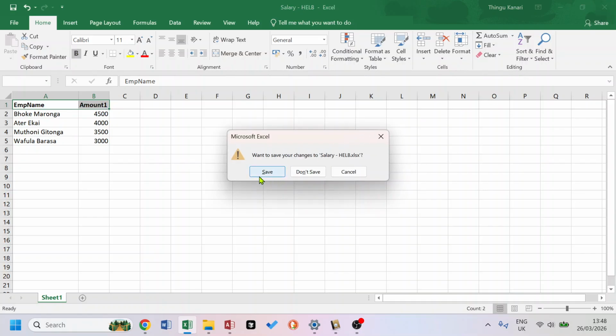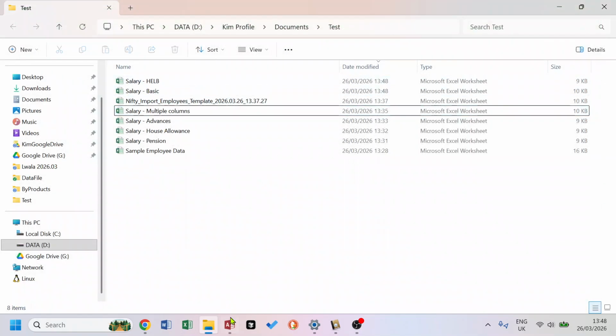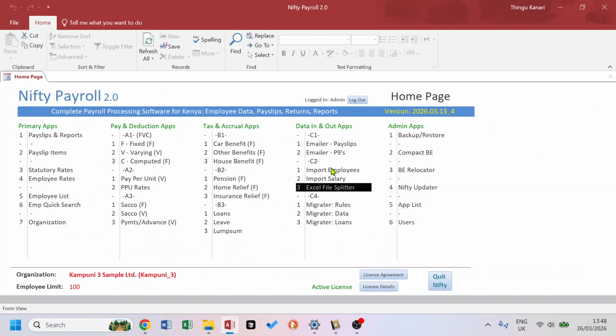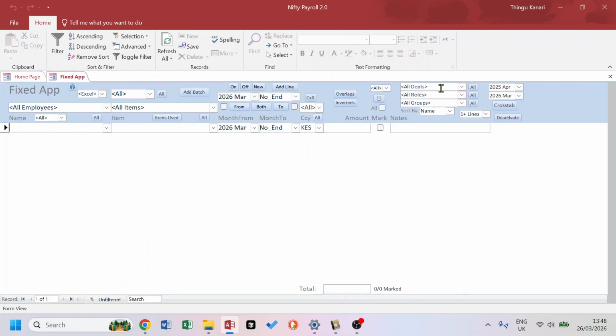Now let me show you why that is important. In the previous video I showed you how to import employees, and I've just shown you how to split your Excel file if it had multiple columns. Now I want to import basic salary into this app.